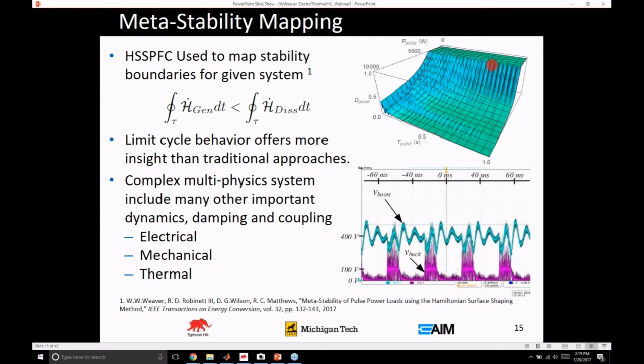In that work, we did both HIL and hardware. On the bottom here is a scope image of the hardware results that we did, and we were able to confirm a lot of the results that we saw. Now, a lot of that work looked at the dissipators in the system. The examples from that prior work were just looking at an electrical network, but in a larger electro-thermal-mechanical system, we could actually get a lot more damping effects out of some coupling that might be going on. So the whole story needs to be looked at in the context of a bigger system.